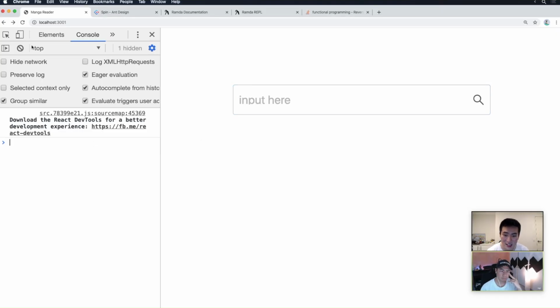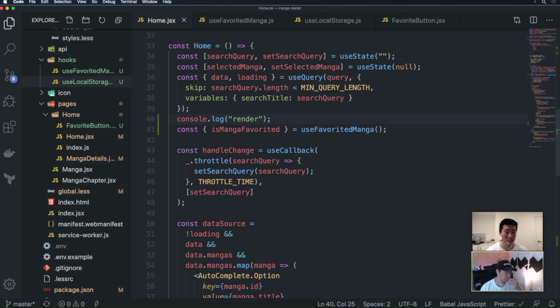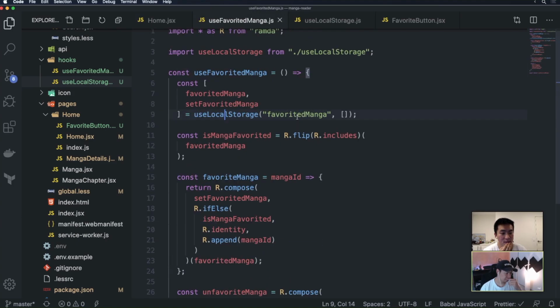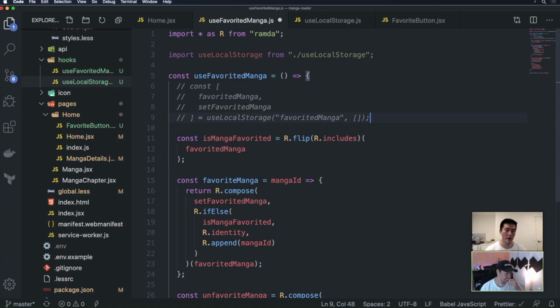Wait, what? Yeah, one time. Oh, okay. So there's something wrong that is causing it to render 25 times. How? What? This, probably. Like if we grab that, right? Okay, let's just keep going, keep debugging.